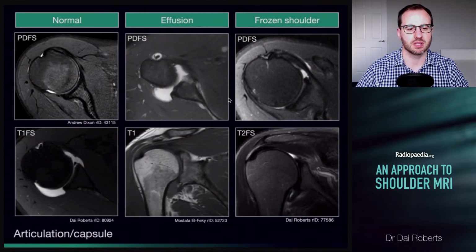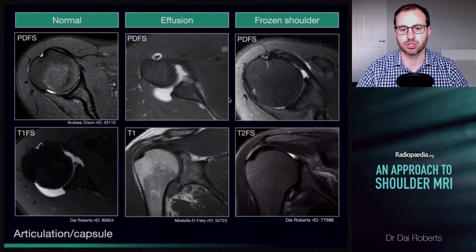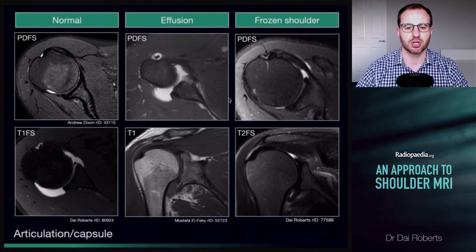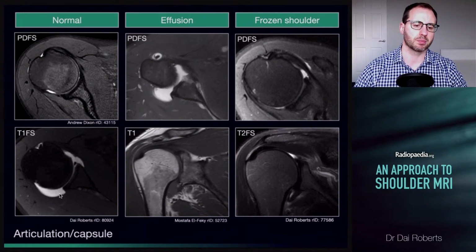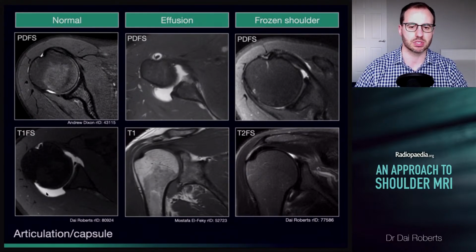We should assess the glenohumeral joint and whether or not there's an effusion or any other changes when we're looking at our shoulder MRI. A normal joint won't have an effusion. You can have a little bit of fluid, but that's normal. Again, it's just understanding how much fluid is normal. A top tip would be not to talk about effusions with our arthrograms, because we've given someone fluid into the joint. You could talk about whether or not there's adequate distension, but don't talk about effusions with your arthrograms.